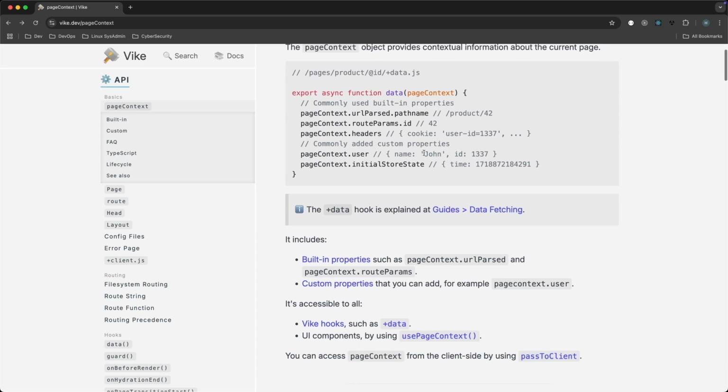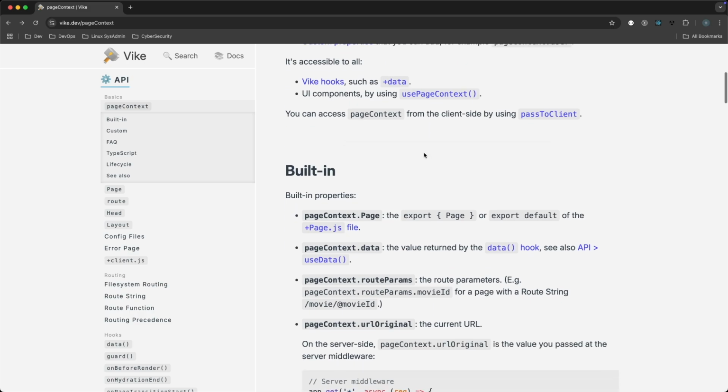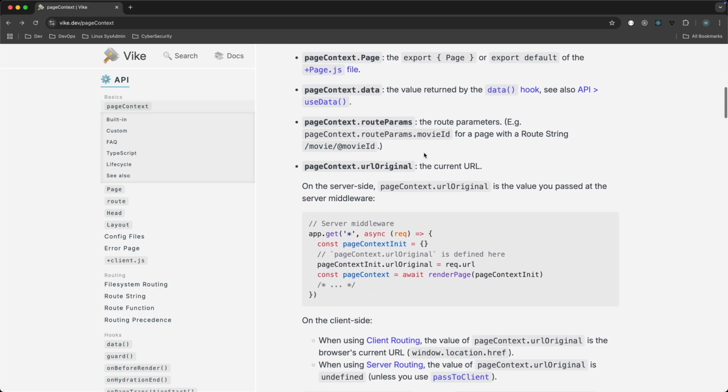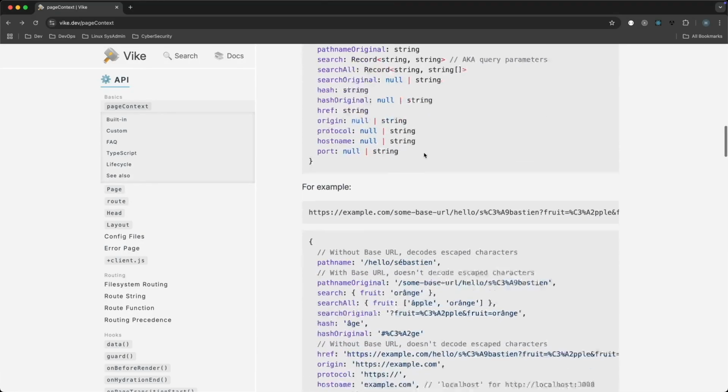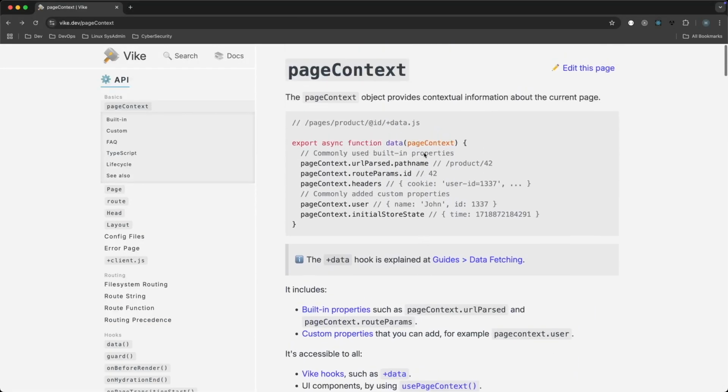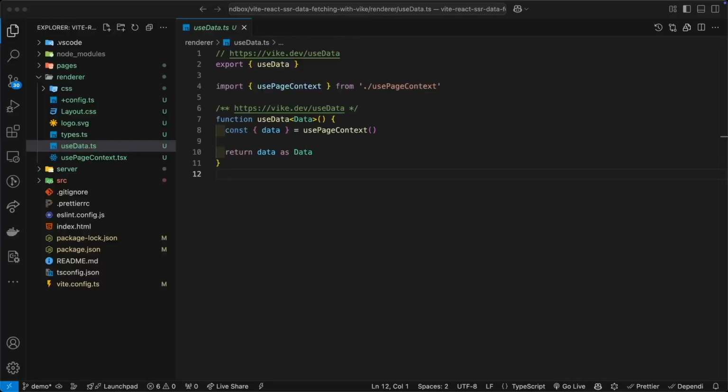Now, page context also has built-in properties which are defined in documentation that are very useful. I won't regurgitate them here. I will let you peruse that on your own. And that use page context hook is also used to fetch data. Now this use data hook will be used to fetch data on the server side in this case.